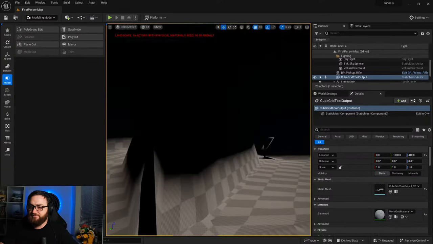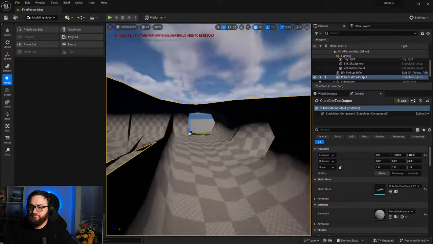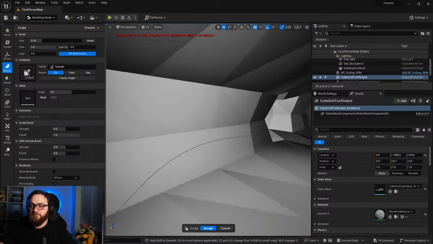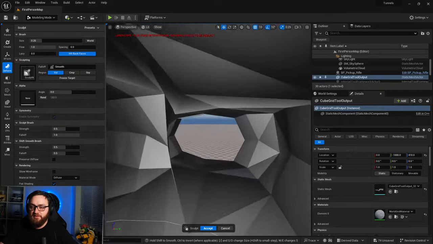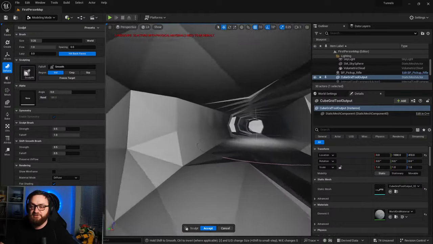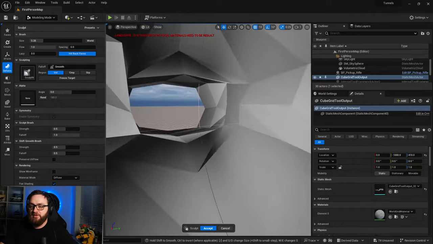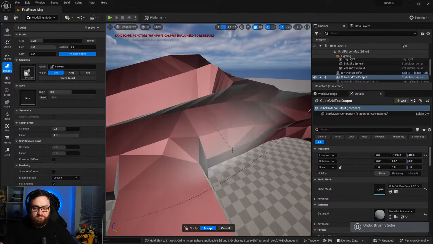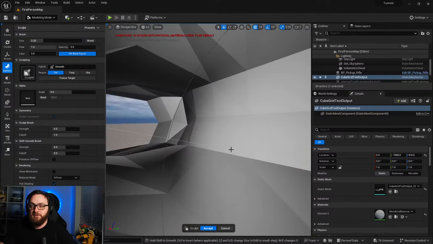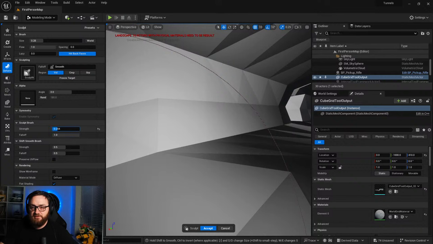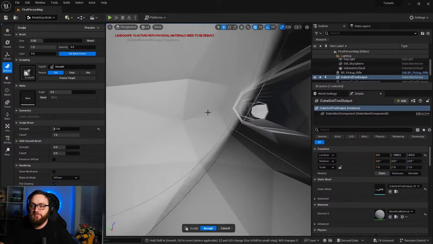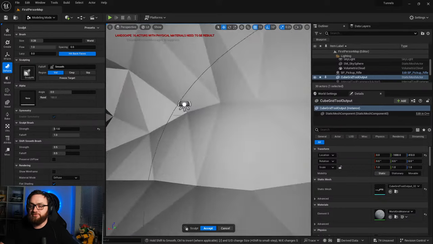Okay, here's our cave system so far. And if you want to speed things up a little bit, you can go down to deform and go to vertex sculpt. So vertex sculpt is going to move the vertices about as you sculpt them. So it's not going to add any extra detail, it's going to maneuver about the ones we've got. Now, if you just click on it, it's going to pull it in and crush it, which you don't want. So what you want to do is, first of all, turn the strength down a little bit. So I'm going to turn the strength down to like 0.1-ish. And then you're going to hold down control. And control is going to balloon it out.